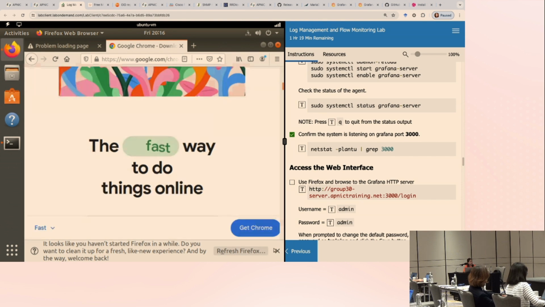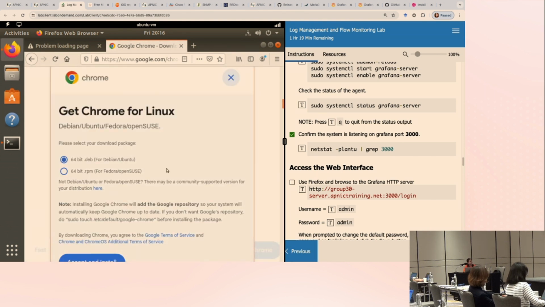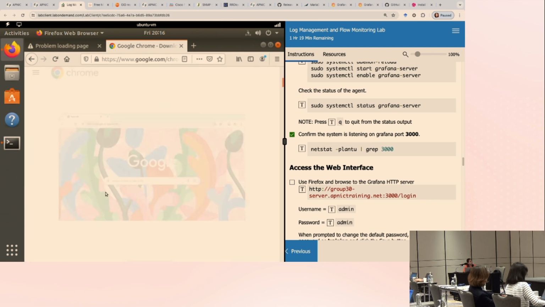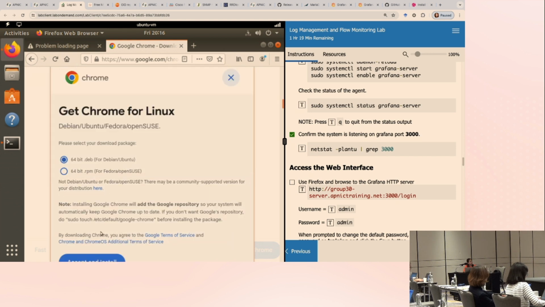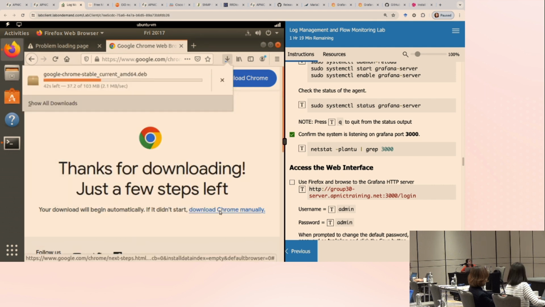This is not sponsored by Chrome. Accept and install. All right, just give me a second for this to complete the install, and let's find out.